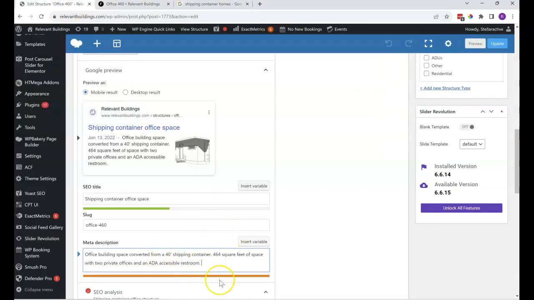We want to include those relevant details there, again, without getting too long.